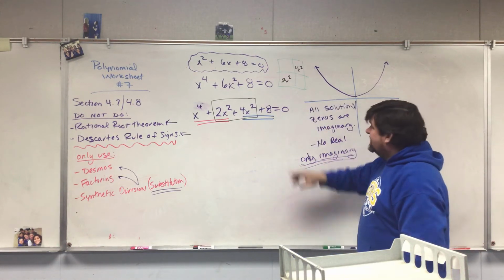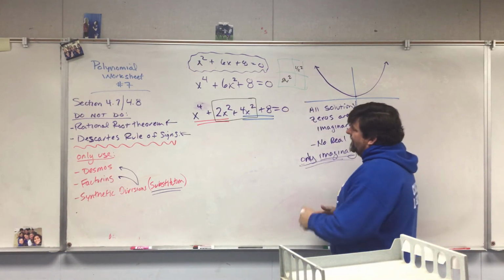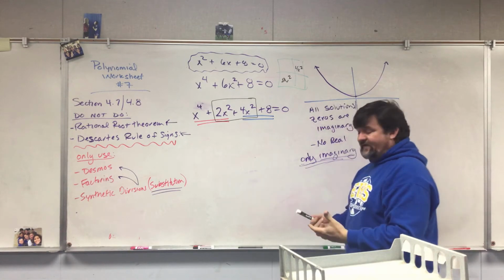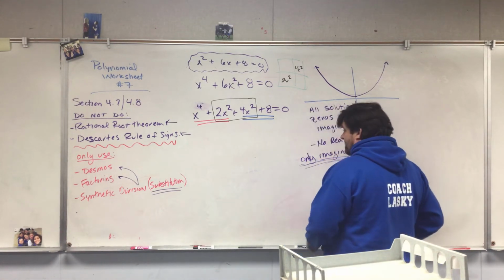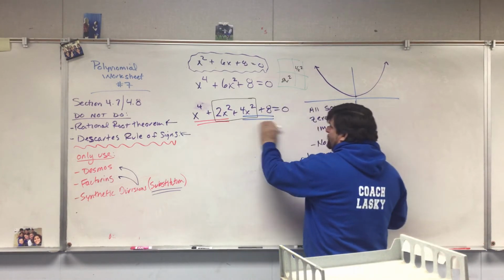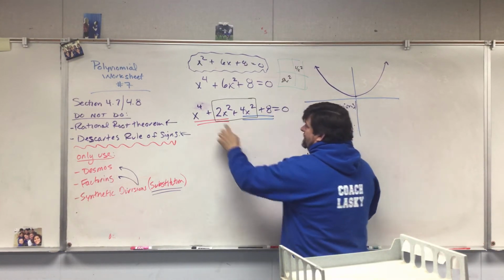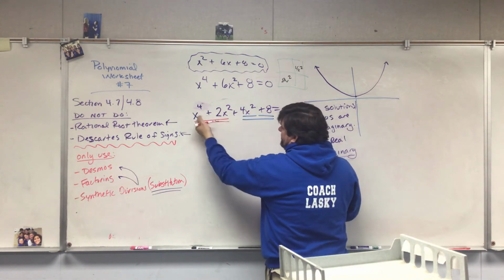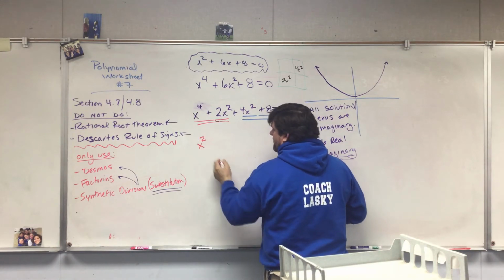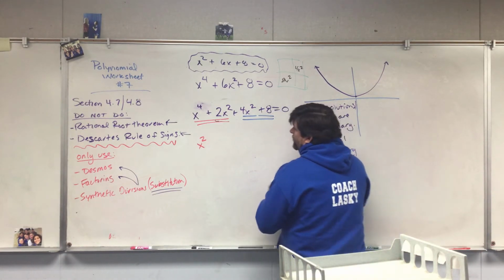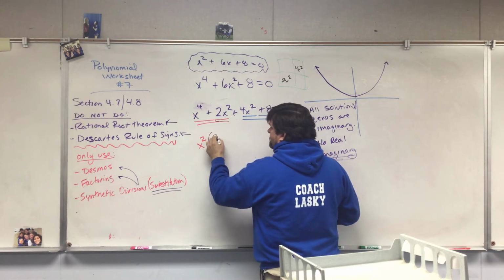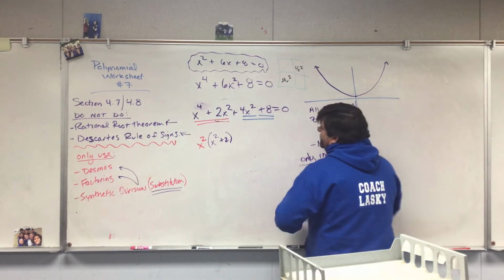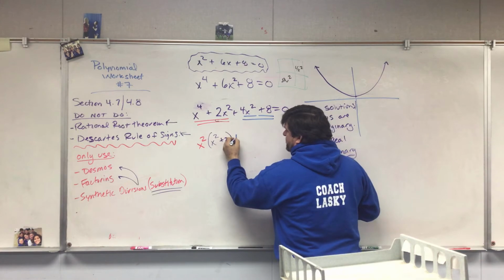So it's really the same idea of using the area model or the box method, but we put it in a linear format so we can do what's called factor by grouping, which is what I showed you guys last week, where we had a red group and a blue group, and then when we looked at them, we said, oh, okay, well, in my red group, what can I factor out? Well, I can factor out an x squared, and that's going to leave me with x squared plus 2. What can I factor out in my blue group? I can divide all of them by 4, so I get plus 4.